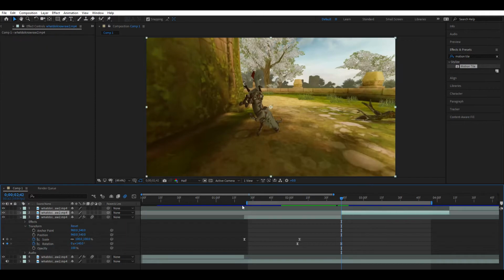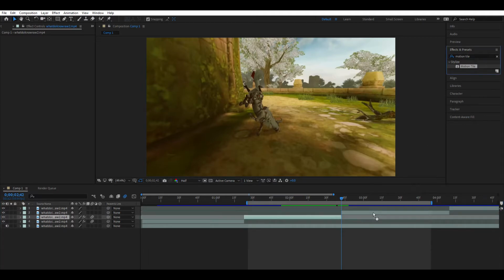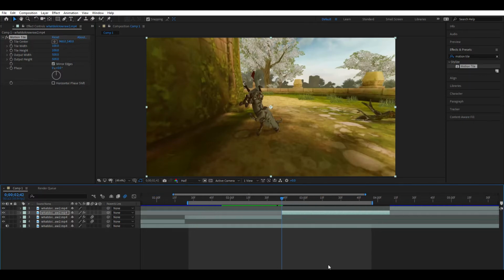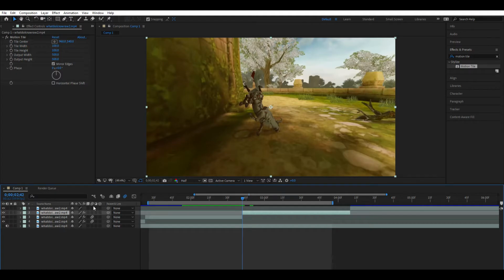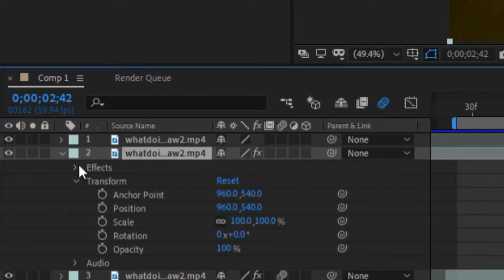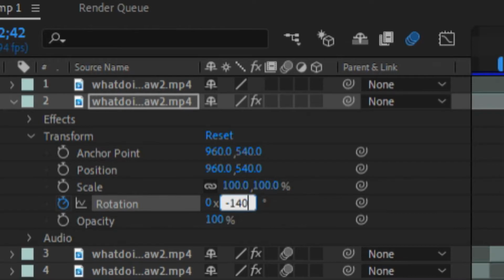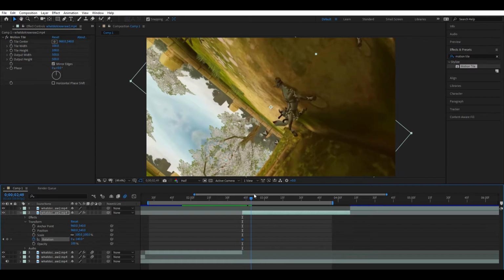And then you're going to want to come over to your next clip, and I haven't set motion tile on this one. If you haven't set motion tile on yours either, you can do that here. Okay, and then click on the little drop down arrow again, transform, rotation, and type in a negative 140, or a negative of whatever the value was that you initially put in. That way it'll look like it's spinning from the same direction.